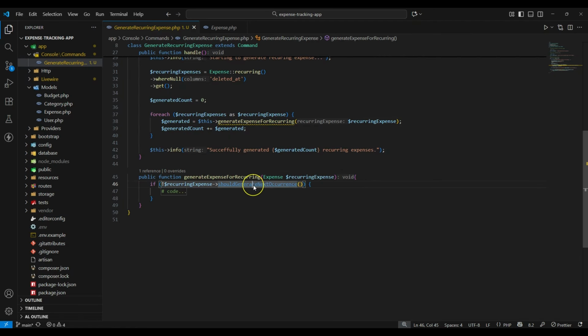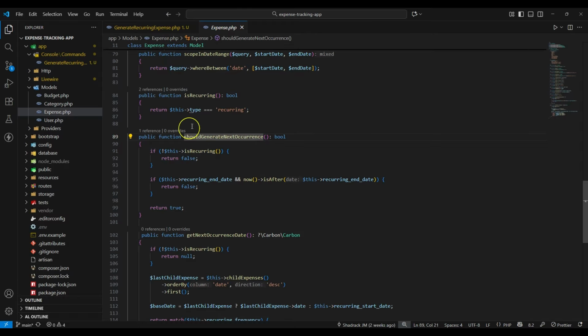If you remember, this method is already defined here. You can see it is checking if it is recurring first, and then it checks if the end date of the recurring is after now. If it is after now, it means we should not be able to generate the next occurrence, but if either of these returns false, it means we are not going to generate anything. But if they are not returning false, it means we are going to return true.